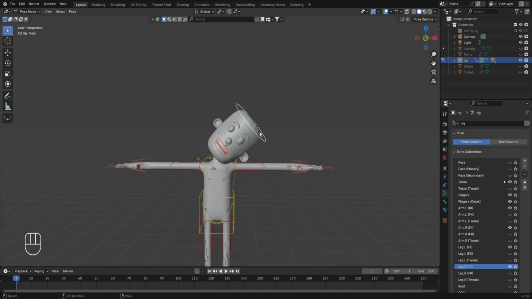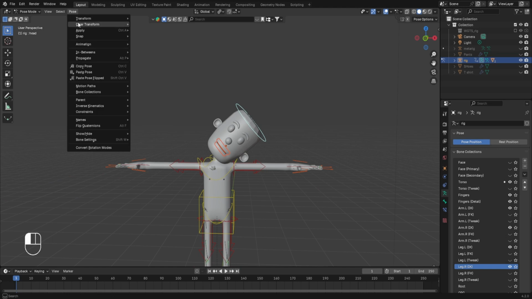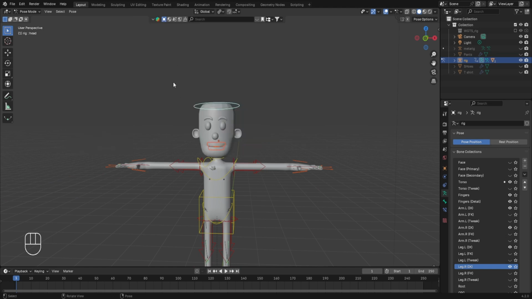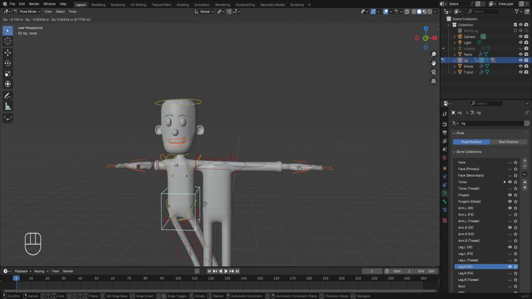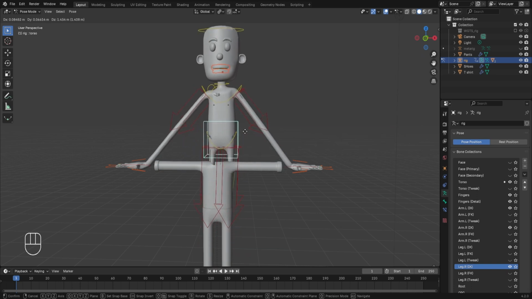Now moving ahead, the next thing that we're gonna do today is to transfer the weights from the body to the clothes of the character, or to be more specific, we'll be applying the rigging to the clothes just like we did to the body of the character. So for this, let's first unhide the t-shirt, shoes and the pants of the character, and with this, if I press Ctrl plus Tab to enter the pose mode and try to move this torso control, then you will notice that the effect of rigging is only being applied to the character's body but not to the clothes of the character.